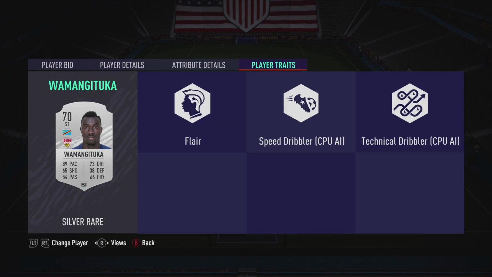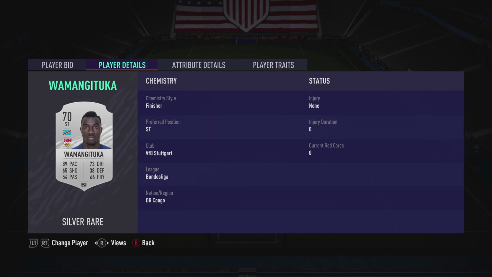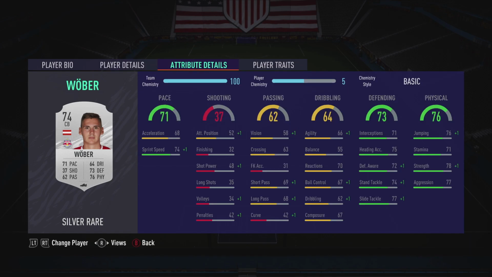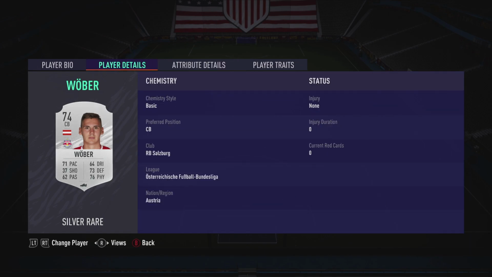If you do want to do a different league, then Wah is a really good player to have. I'm sorry, boys. I don't know how to pronounce his name. That's just a weird sound that I just made. But yeah, and then Wober over here is actually a pretty decent center back. Obviously not the fastest, but it's a decent center back just in case you guys do want to do different leagues. So I low-key recommend him.